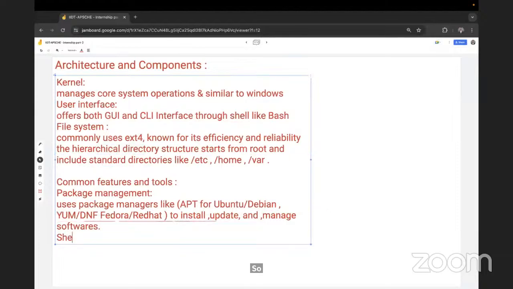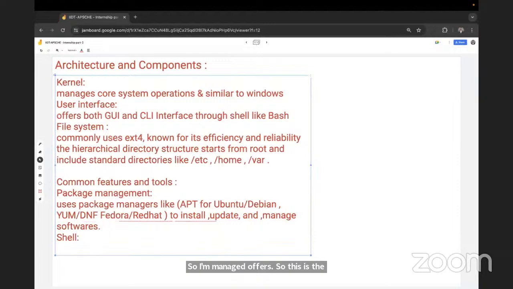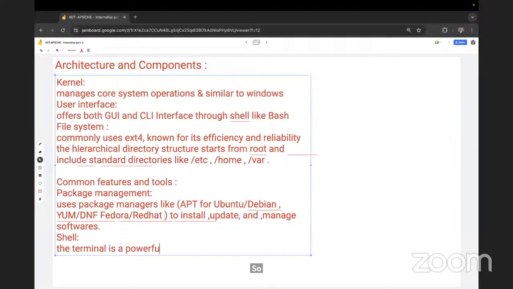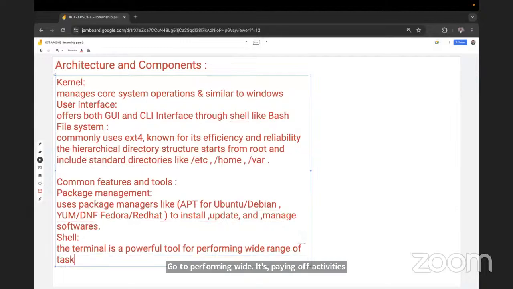Now, if you go for shell, shell is going to be the terminal, a powerful tool for performing a wide range of tasks using the command line interface.